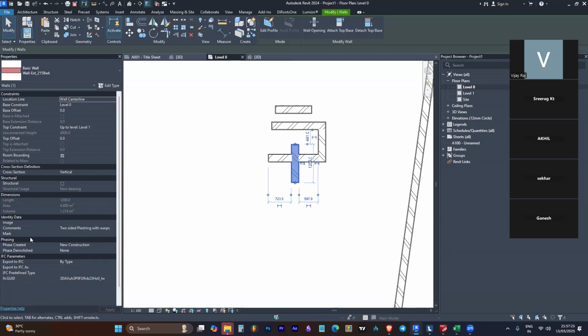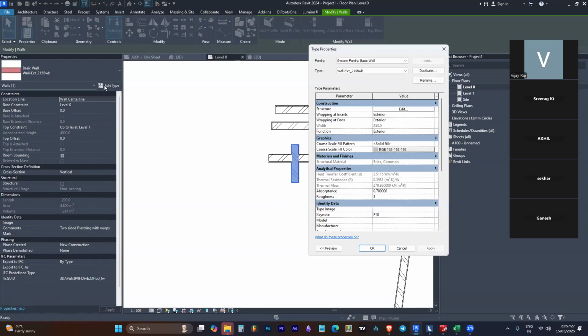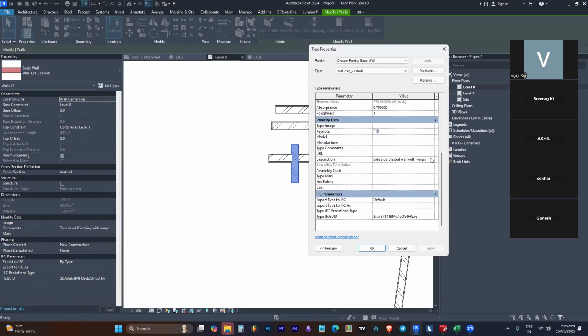And the same wall you can give the plastering to the comments section here. Type comment section here, I'm mentioning it as type parameter value.